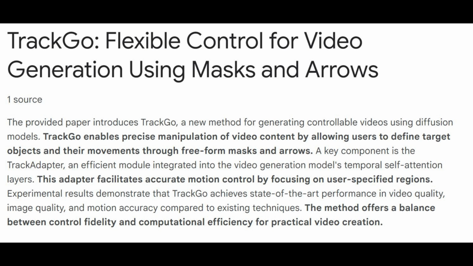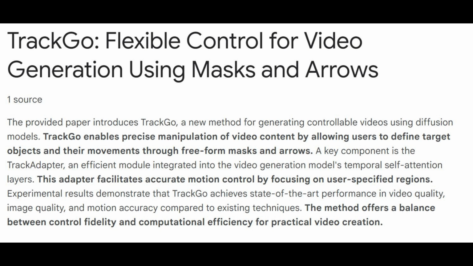Like, what made the TrackGo videos stand out in their eyes? They were looking at a couple of things. First, how closely the generated video matched the user's instructions. Like, did the object move along the path the user drew, that kind of thing? Okay, so accuracy of control was definitely a factor. Right. And then second, just the overall quality of the video itself. So things like whether the movement looked natural, if the details were preserved, that sort of thing. Yeah, exactly. Like, did the background stay consistent? Did everything look smooth and believable?